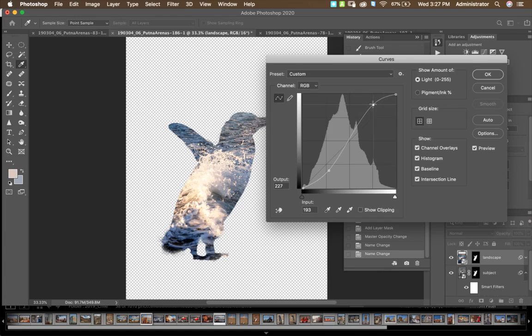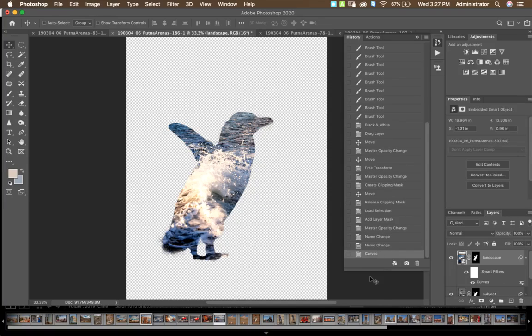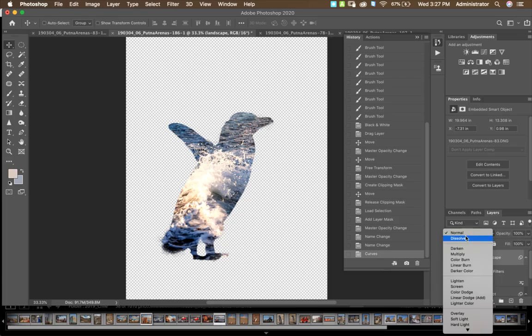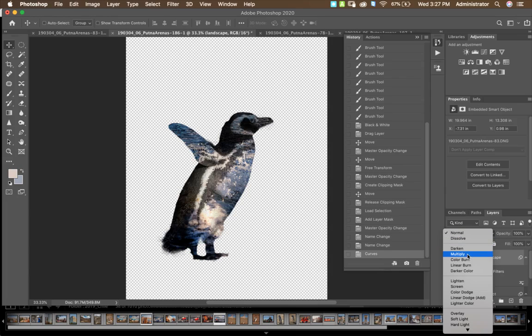because this is going to be a double exposure. If you have anything white in your picture, like a cloud, this is going to look really awesome. So I'm going to do a really snazzy curves adjustment layer. If you have white sky, you can make it white and it will actually disappear. And now I have a couple options. I can select my blending mode to multiply or lighten.